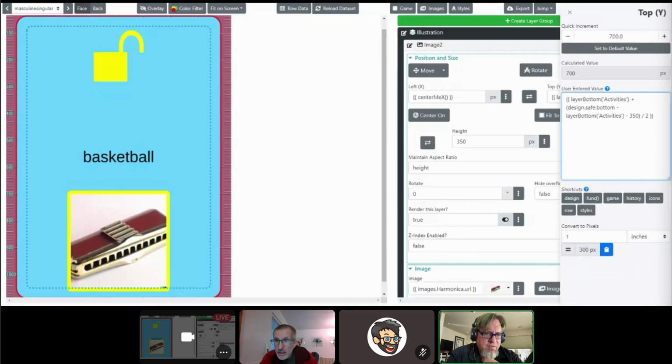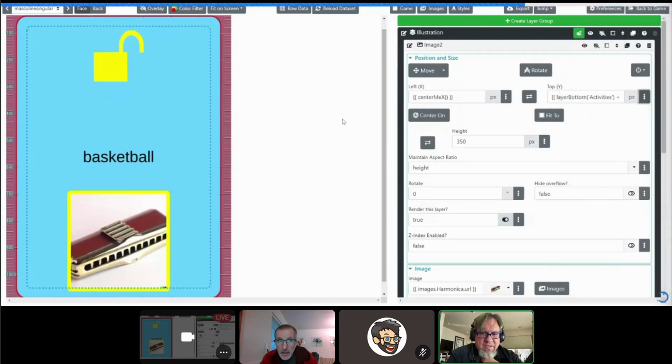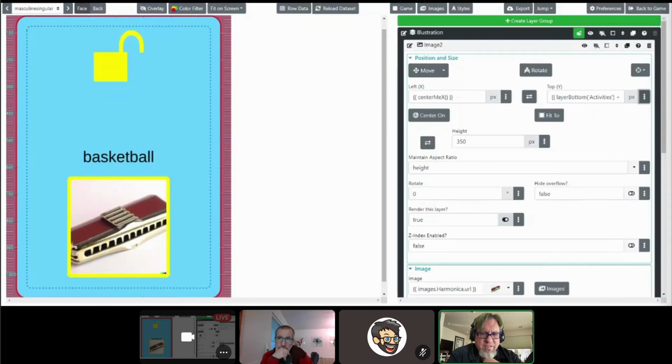All right. So that should put it halfway between, mathematically speaking. Whoa. Yeah. So that was the hard way to do it, right? We could have just dragged and dropped it into position, but at least this way, if you move basketball, I mean, you move the text portion, now this will automatically update. So if you wanted to test that, you could move the top part of basketball somewhere if you wanted to, but it's up to you. Yeah, no, but I prefer that because this way, yeah, exactly. If you make changes, that will actually move in respect to that.